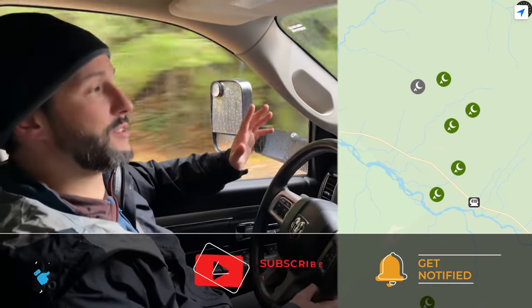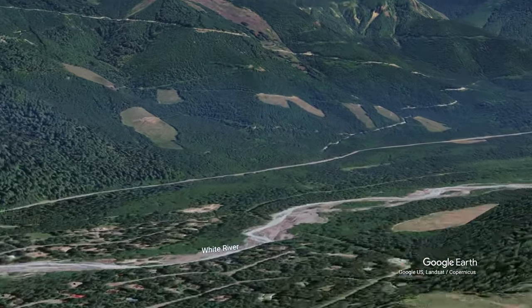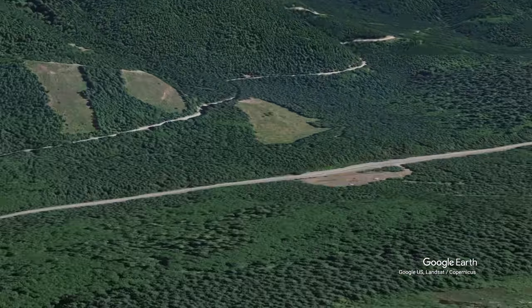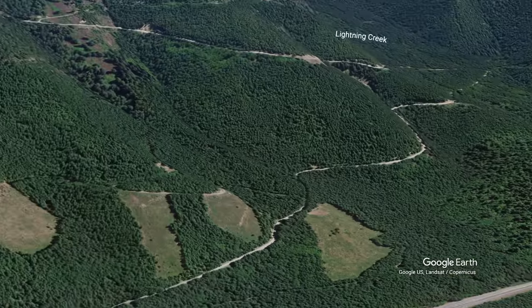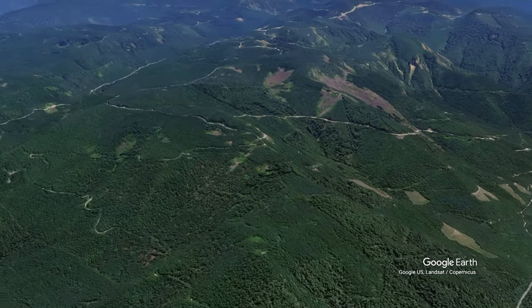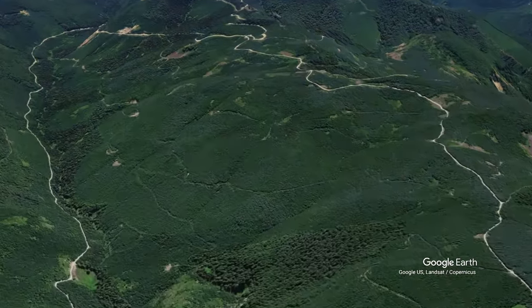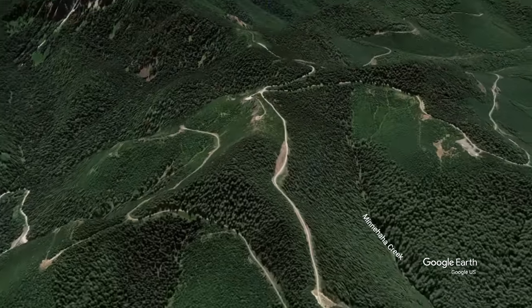All of these boondock sites that are on iOverlander indicate that they're off of a Forest Service road that appears to go up a mountain. We don't know what the conditions are, but we've been on at least 100 different Forest Service roads all over the country, and they're usually pretty well maintained. There's gonna be, I would imagine, potholes and maybe the occasional mudslide or a lot of washboard roads. We really don't know. Sometimes they're impassable, but I would say 99% of the time they're in good shape.